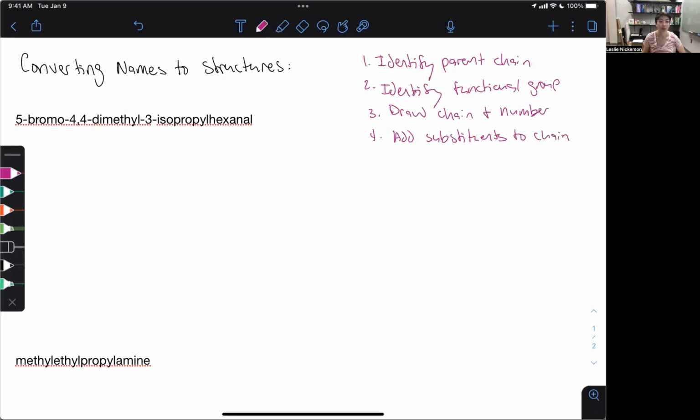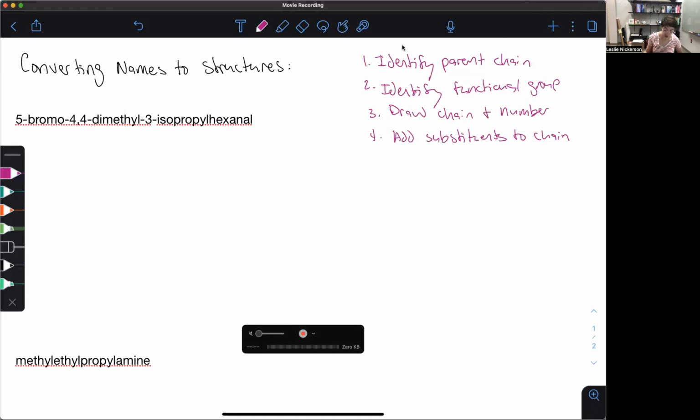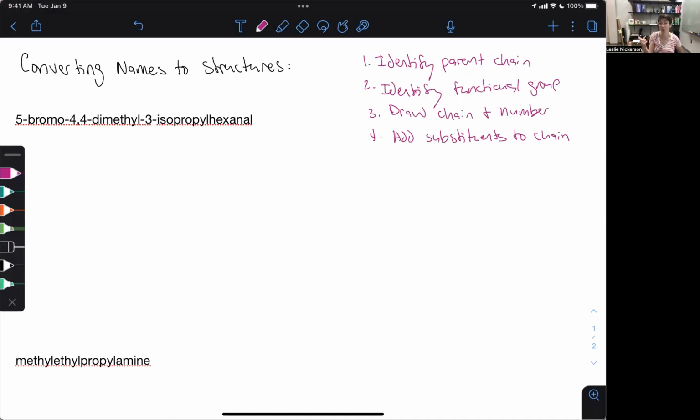Okay, so what we're going to do first, I tend to look at the end of the molecule first. That's where you're going to find the parent chain information. That's where you're going to find the main functional group. Okay, so if I go and look at, I'm sorry for the dotted lines, I didn't have time to get rid of that on my iPad. So if I look at the very, very end, I've got al. So that indicates that I have an aldehyde.